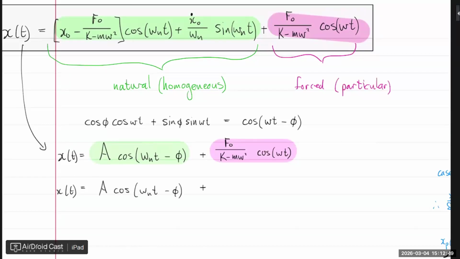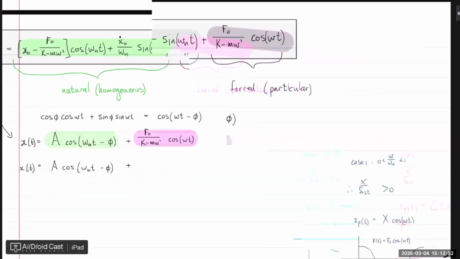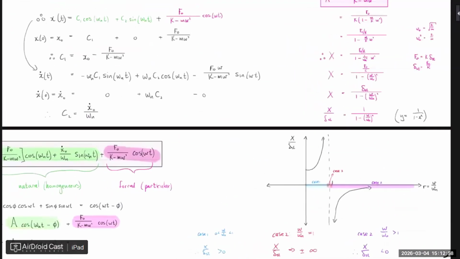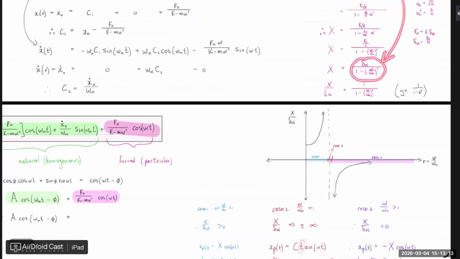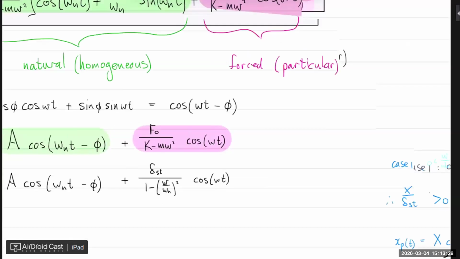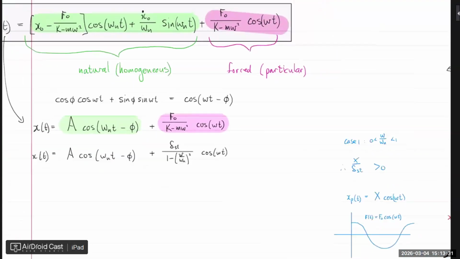What they are doing is they are basically just writing that part that we already discussed. Let me just zoom out. This part here, we already showed what it can actually be written as. And we saw it can be written as that part there, right? It's the same thing. So we can then just write it as the static displacement divided by 1 minus omega over omega n squared. And I'm showing you this just to show you that there's a different way of writing the same thing.